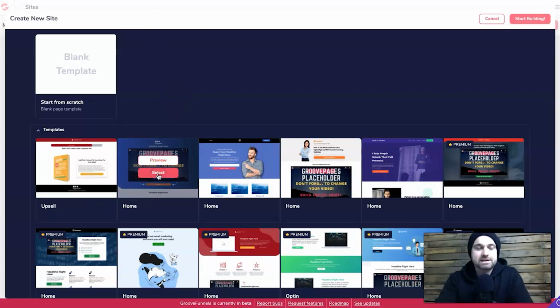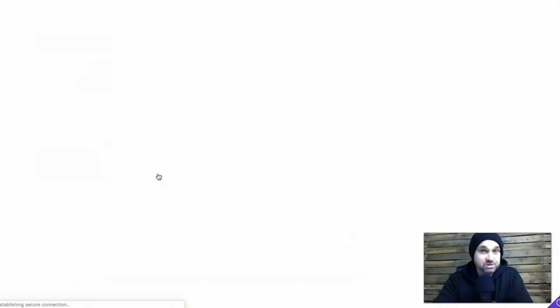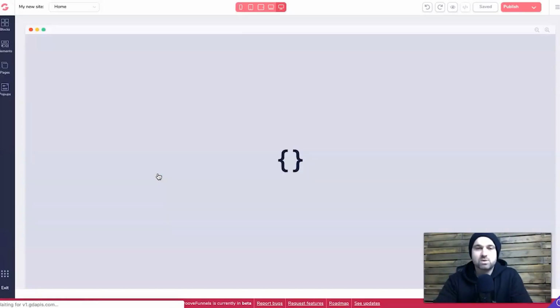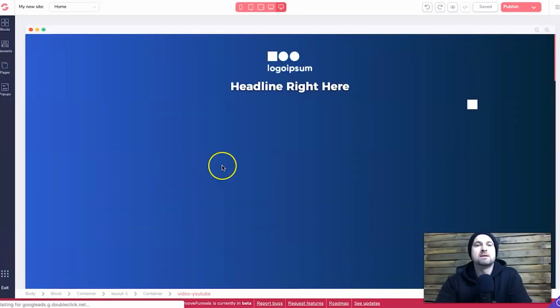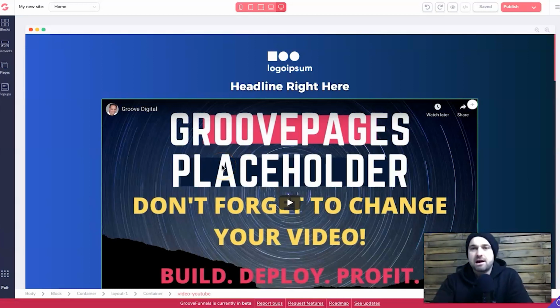Now it's only going to take a few moments for it to load. Like I mentioned before, it is quite a fast builder. But the thing I want you guys to think about right now is what sort of assets do you have that you can actually use on this landing page, right? You want to think of things like testimonials. You want to think of things like imagery, videos, and also any other type of information about the product. The more you have, the more ammunition you have to create this page, right? So that's something to keep in mind.